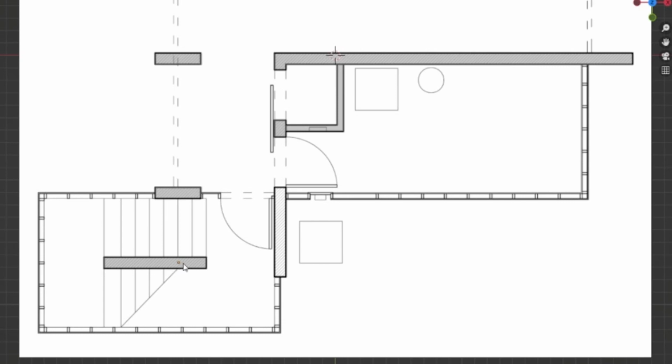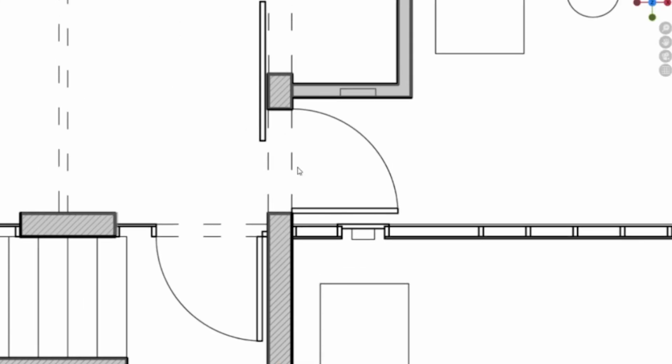So once we have that, we're going to hit Shift D to duplicate it. Going to bring it over here by this wall. And we're going to now hit R to rotate. And we're going to rotate it 90 degrees and hit enter. Once it's rotated, hit G, drag it on over here, line it up with this wall as best you can.